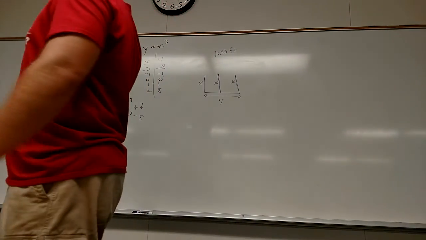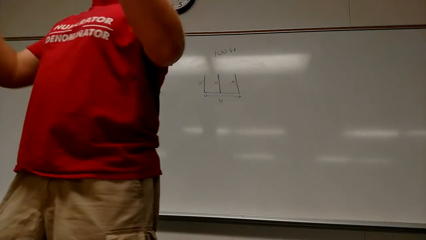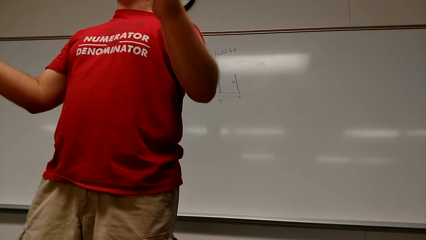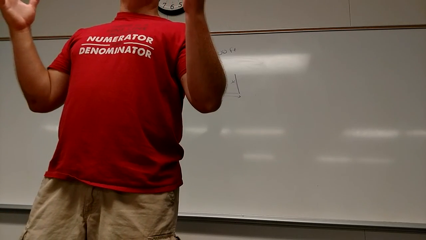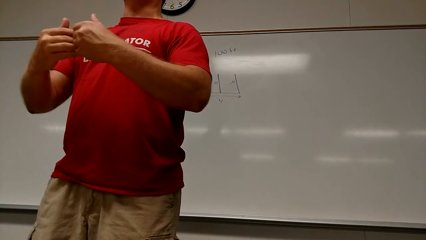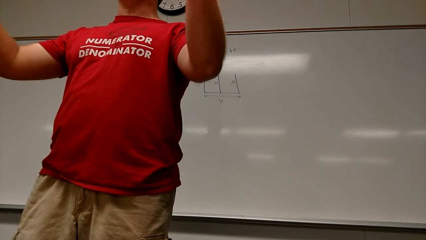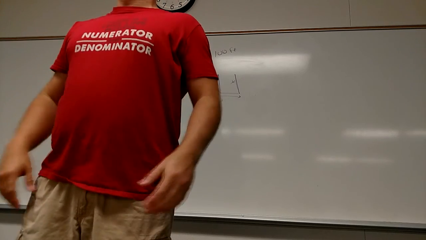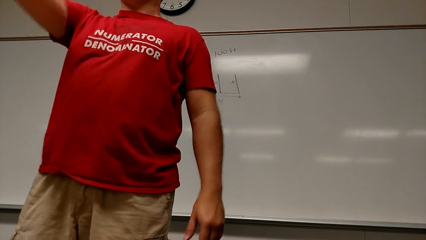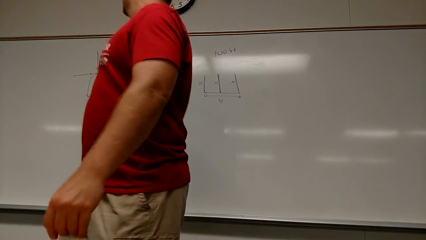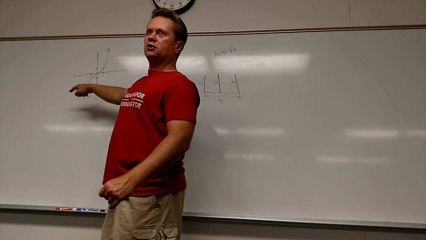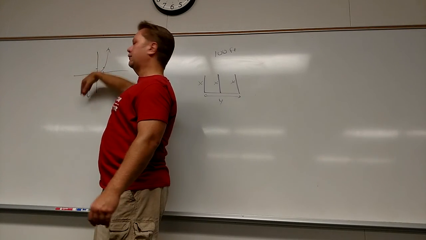You shouldn't need that many points, because you should know the shape of the function, right? For this class, it's important, but especially if you're going into pre-calculus, the more you know the shapes of things, the quicker everything will be. So I know that x squared stuff is like this. I know that x cubed stuff is like this. I call it cubish. It looks like a parabola where half of it fell out.